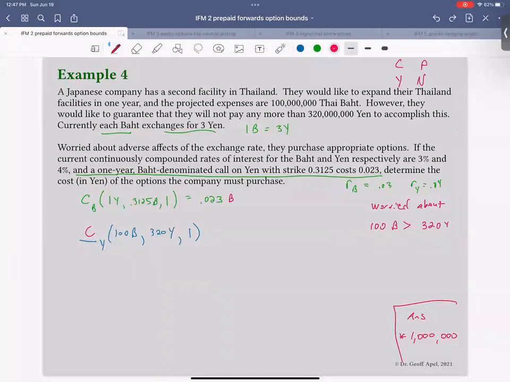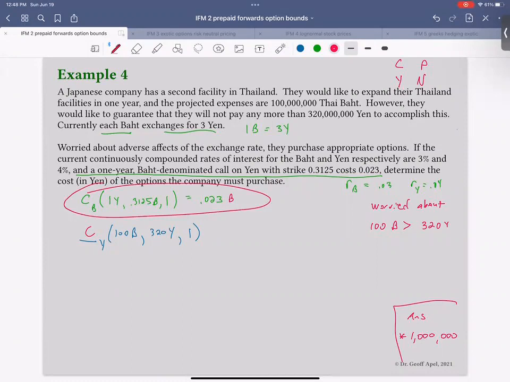Okay, but now that we have this, I'm looking for this call. Now I need to know, how do I actually get there? So I do need my answers in yen. That's fine. And it is in terms of the 100 baht for 320 yen. So if you wanted, you could pull out the 100, but I don't think we really need to do that. We'll be able to keep it all in here like this. But the thing is, I don't really know a lot. I just know this. That's the only thing that I have. So I've got to relate things back to that somehow.